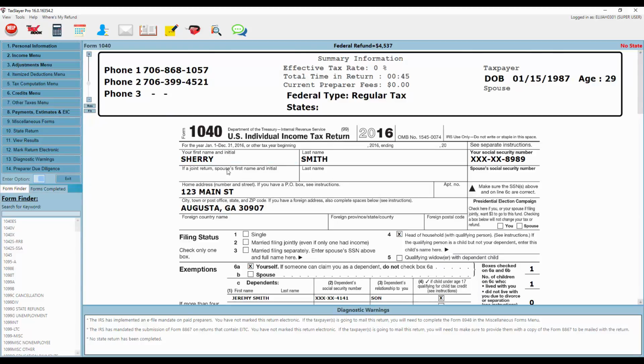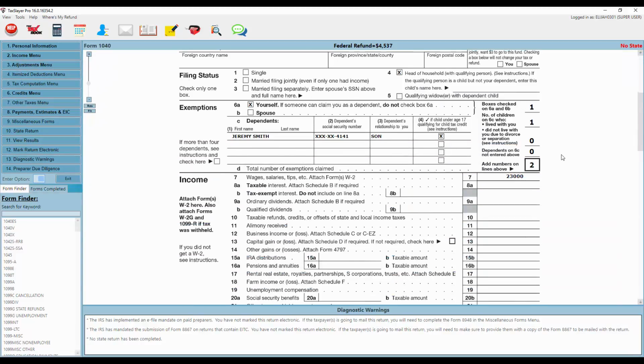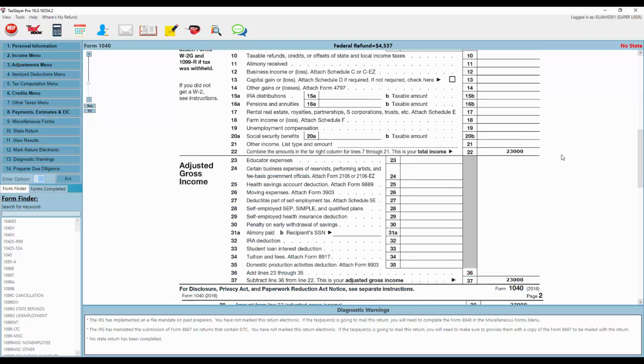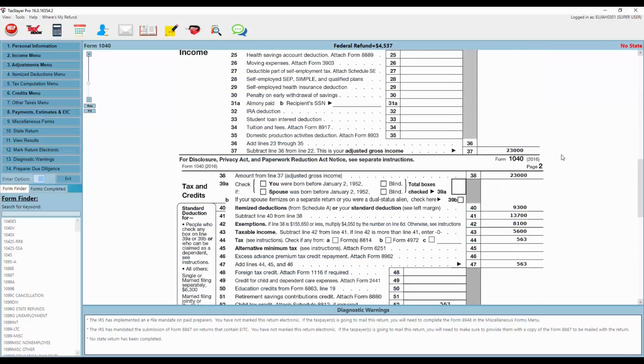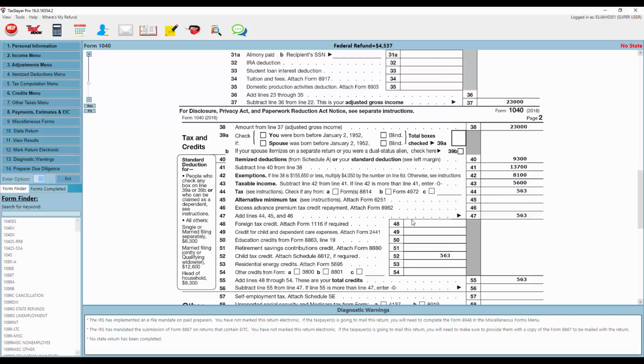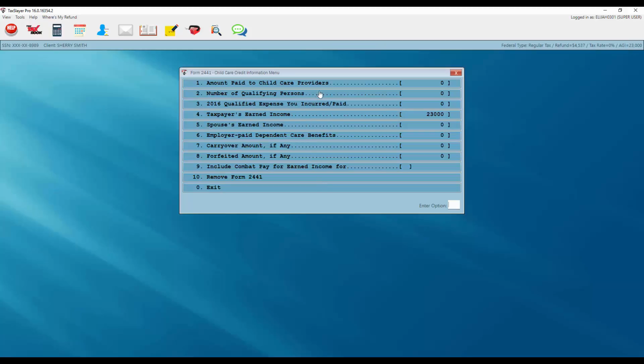Another way to do it would be to scroll down the 1040. Those of you that like working with the 1040, you know where things are on the form. You could scroll down, find the line for credit for child and dependent care expenses, the 2441. Double click that line, and it will take me to the menu that I need to use to enter the information for the daycare expenses.